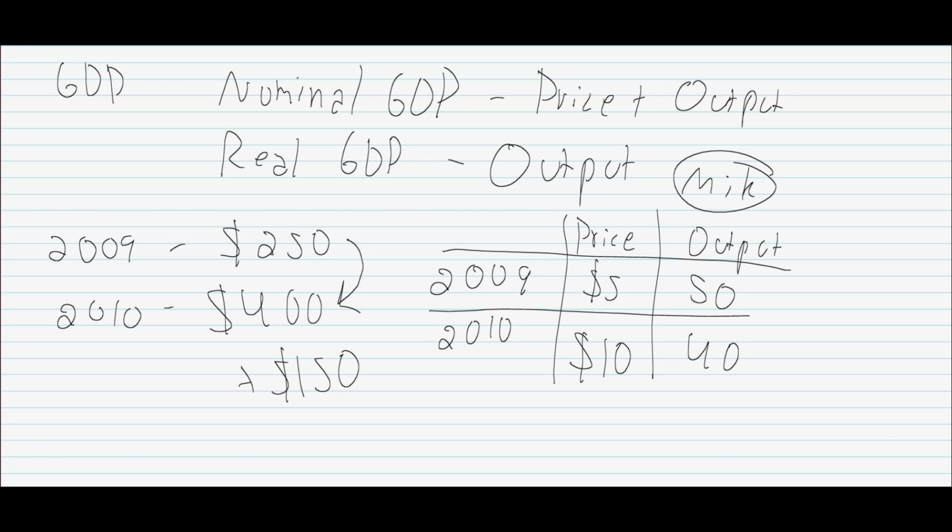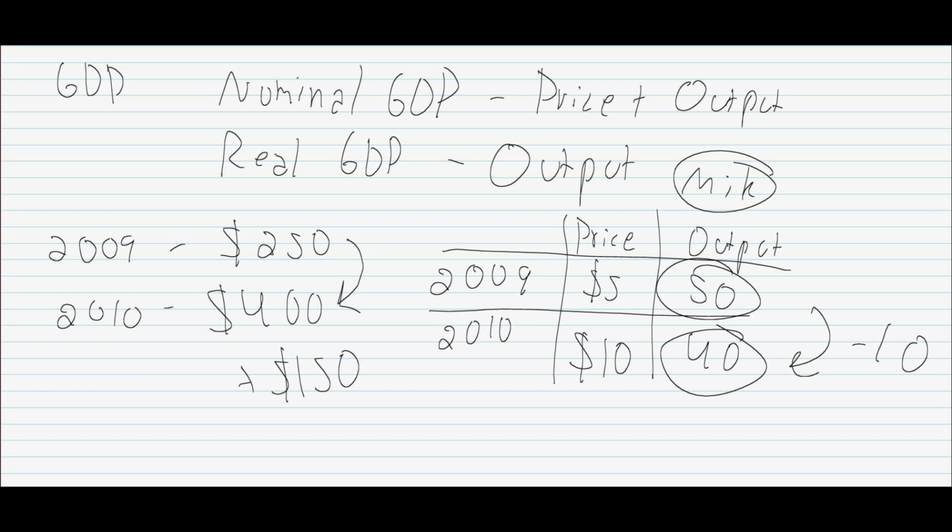So it looks like we're doing pretty great, right? We've increased our GDP. However, that doesn't matter. Since nominal GDP measures price, it also measures inflation. This increase in price is due to inflation, which is the basis for all of economics, and I'm going to teach it more in depth in the upcoming videos. I'm not going to stress it right now, but that's the kicker for nominal GDP. It measures inflation. To measure the state of an economy, whether it grew or not, you only want to look at the output. The output decreased by 10. So in reality, our economy got worse.